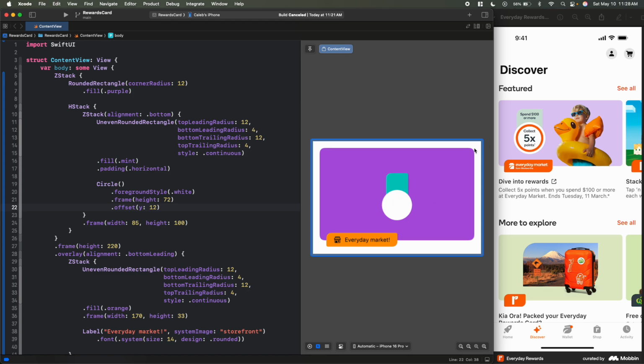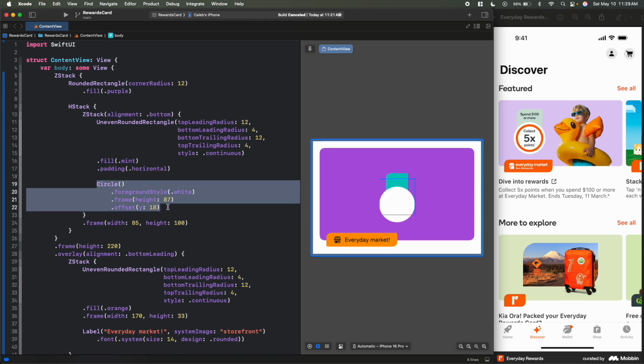It's looking, maybe the offset should be 4. Maybe, well, maybe this needs to be bigger. We'll go 87. Give it 87, and we'll give it an offset of 12. Give it an offset of 16, 18. Yeah, maybe that's all right. Well, let's put in some text and see how this looks.